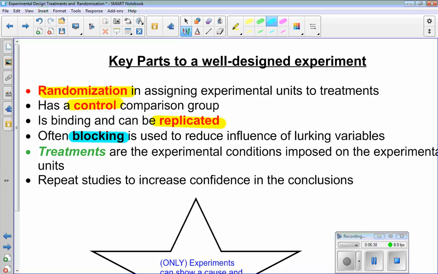You ever see those commercials on TV? It's like, if you have ADD and want to be a part of this experiment, please call blah, blah, blah. They're trying to find people that have their particular ailment, and they want them to be a part of this future study. Okay? So randomization does not happen with the people volunteering. Volunteers are almost always used. How we randomize is what treatment group you get put in.